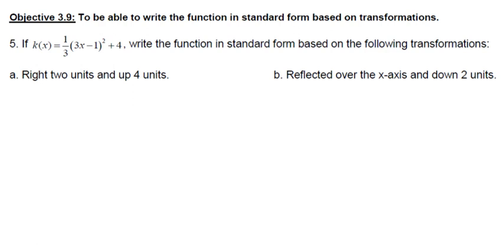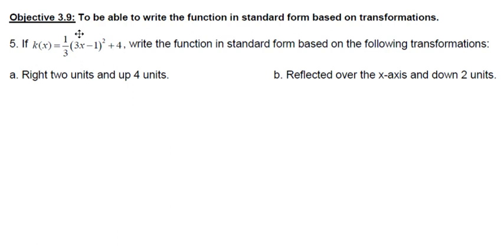Objective 3.9, to be able to write the function in standard form based on transformations. Here we have our function k of x. It's a quadratic equation because we can see that it's to the power of 2. We want to take this function and perform the operations on it.